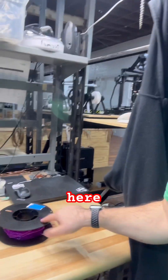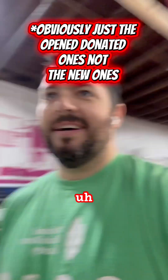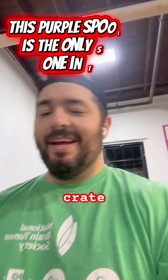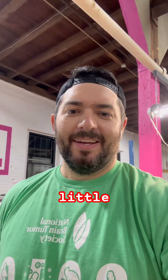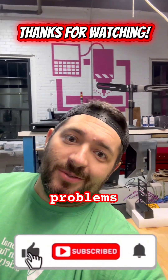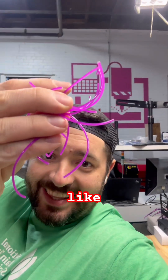That was left out for like six years. These spools here that were left out for like six years — the other ones in the cabinet are the same, and there are actually some in here that we're currently printing with. Like I said, PLA is — some people get a little overdramatic with it, but it can't hurt to keep them dry. Have you ever had any problems with keeping your filament dry and having it fail like this?